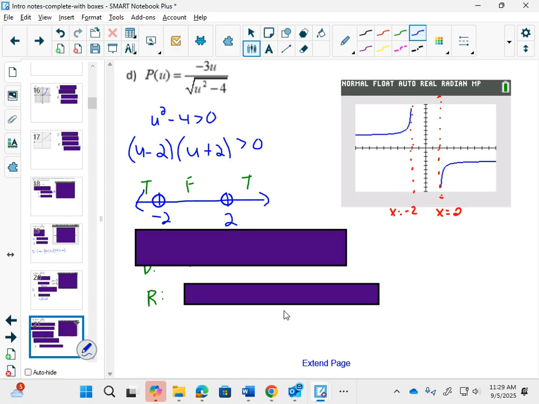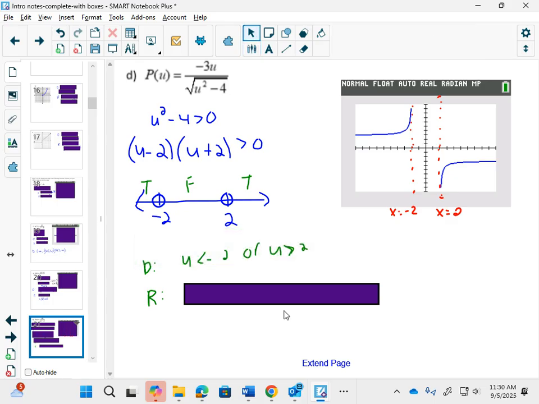Right? If I plug in 1, sure enough, I get -3. It doesn't work. -1, -3 again. It doesn't work. So everything in this section is false. And if I plug in -3, well, -3 squared will be 9. I get 5 again. Perfect. This section will all be true. And then when we go to write our domain, the u values have to be less than -2, or our u values have to be bigger than 2.